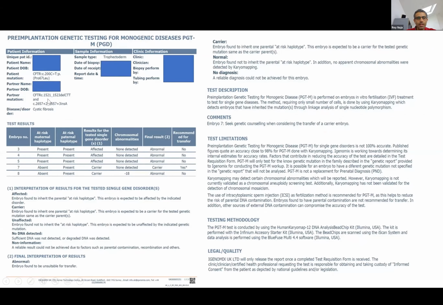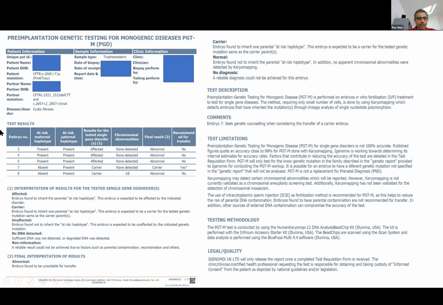In this case, it's cystic fibrosis, where one of the parents is a carrier, the other parent is a compound heterozygous, is affected. And the sample type, date of biopsy, date of receipt, report date and time are also displayed, however anonymized here or covered, and clinician, biopsy performed by whom and tubing performed by whom. So that's important. We display this information on our diagnostic report.